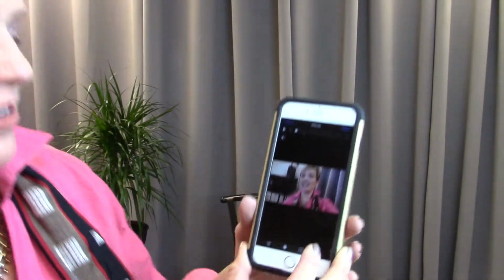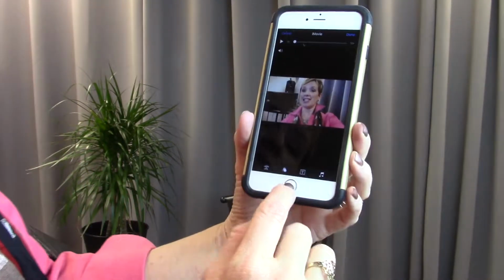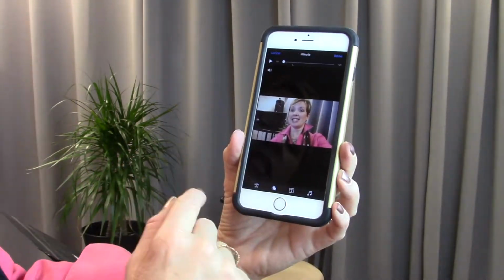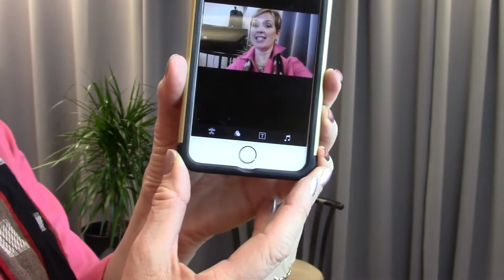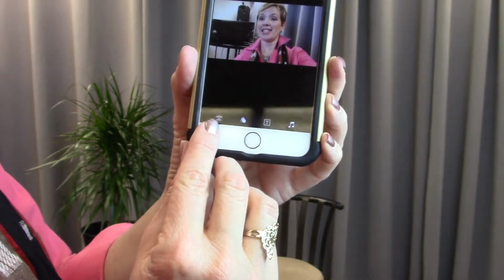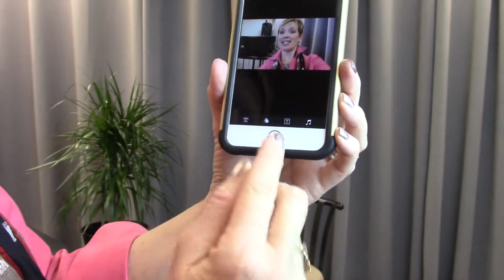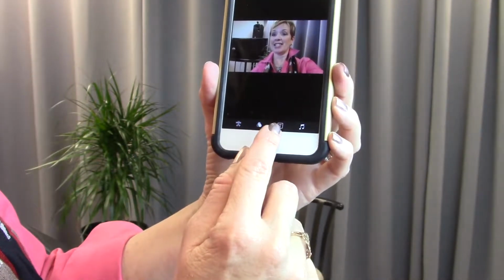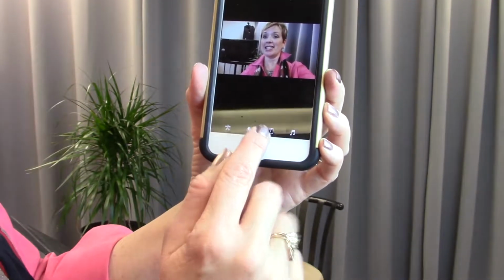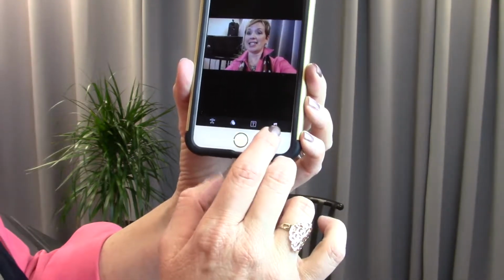So if you want to pause the video, do that now. Go to the App Store, get iMovie, and then come back. So if you're still here or you've come back already, once I've done that, now I get to edit my video. Now there are a couple little things here. There's little scissors. It's like a little tape and scissors. There's something for lighting. There's something for text, which I'm going to show you in just a minute how you can put some text over it. And there's music.